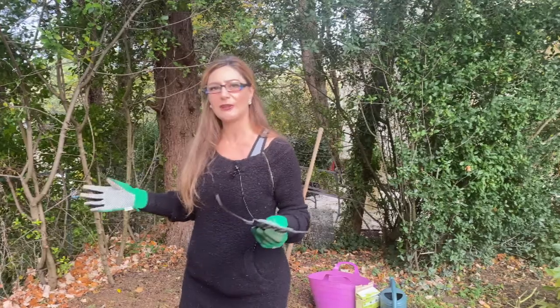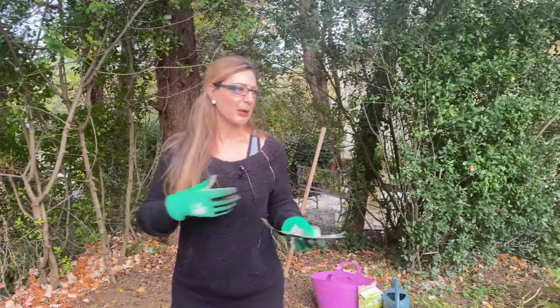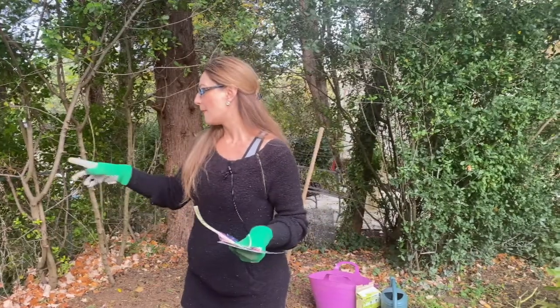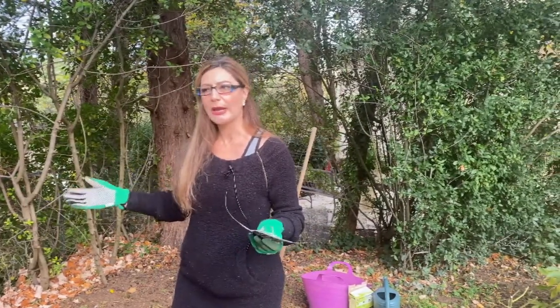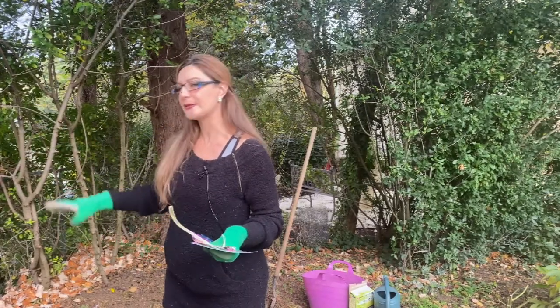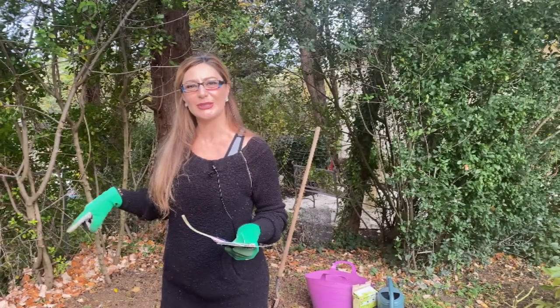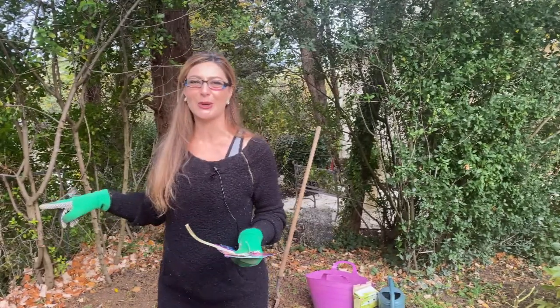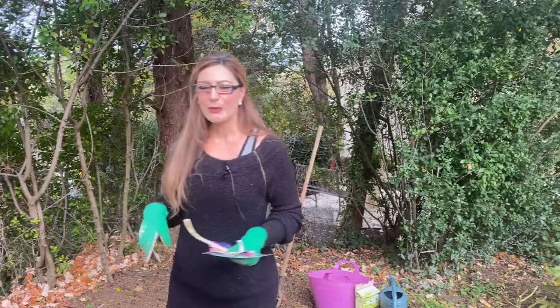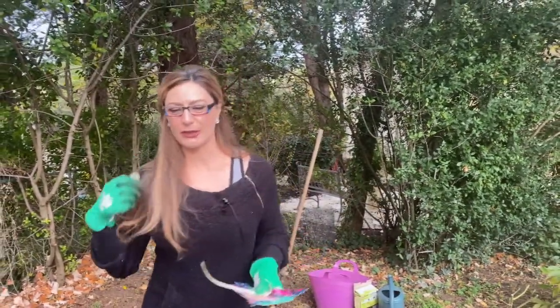This is a really nice time when most of the flowers are going away. There's not much going on except probably for dahlias and some annuals. But it would be nice to have this area filled in with lots of pretty, bright flowers. It would be beautiful. So I'll pop the pictures on the screen so everybody can see what the flowers look like. Also, I wanted to show you a couple of other red rhododendrons that I have here before I start.